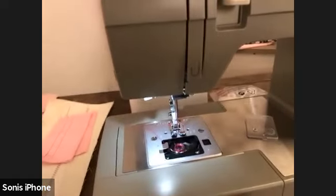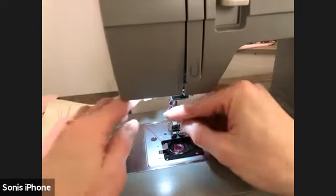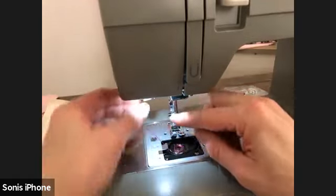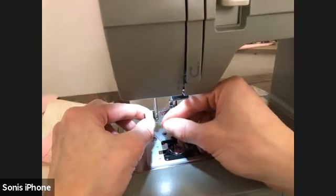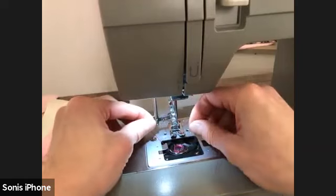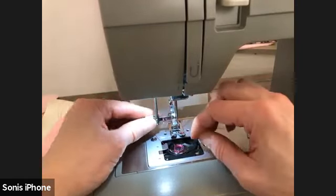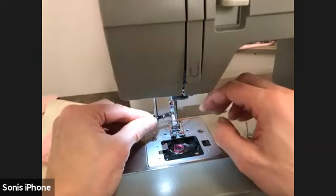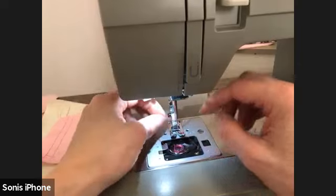So I'll do it again. So presser foot down, very important. Go through the, and I usually go under and around, but you can go over the top and around and push the needle threader through the eye of the needle. And then it just pulls your thread right through.